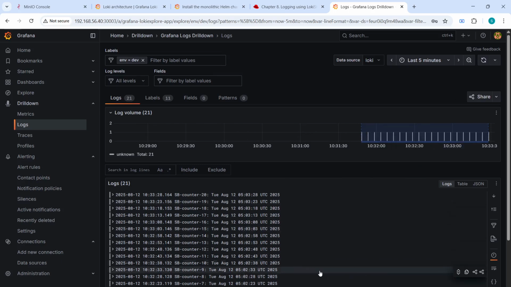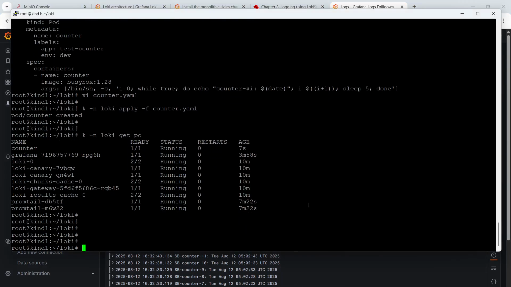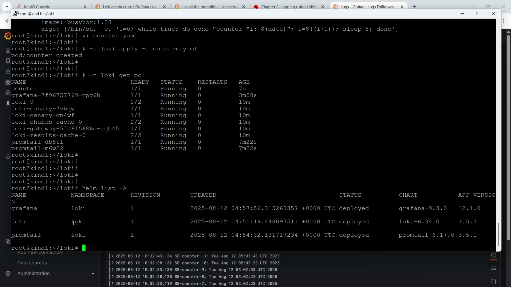Yeah, so that's all. If you want to uninstall all these things, I think you already know this: helm list hyphen a. It will show you the whole list, and you can go with helm uninstall.